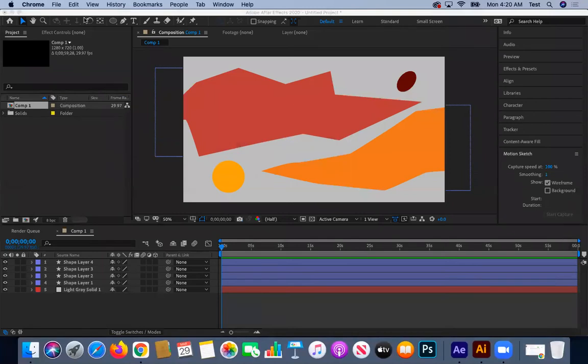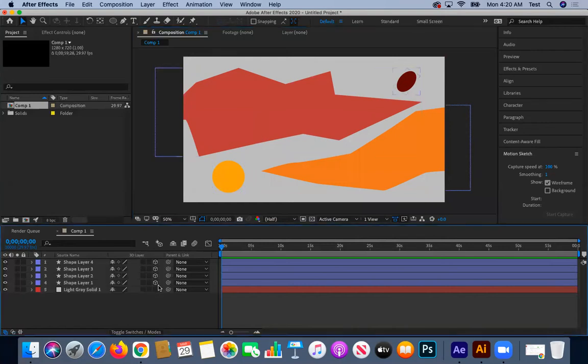So here in After Effects, I have a very basic scene I've created. None of these layers yet are 3D layers. So what I'm going to do is turn them all on to be 3D layers. And this means that now I can activate their Z values in their position, and they're no longer just kind of flat in the Y and the X.